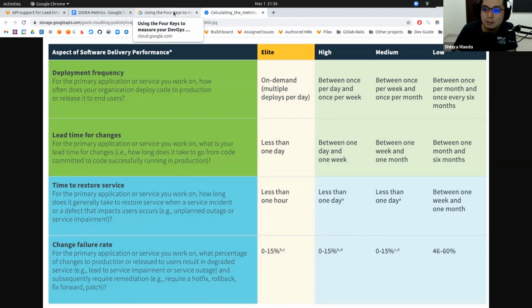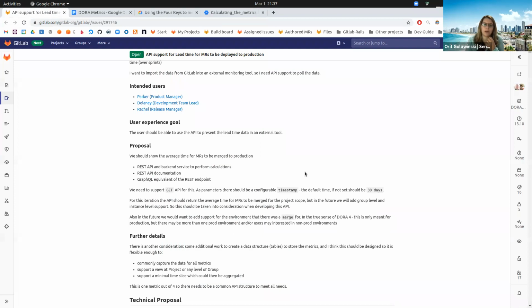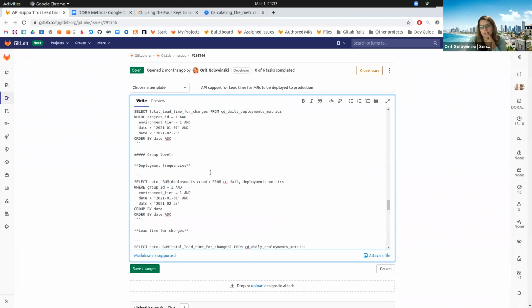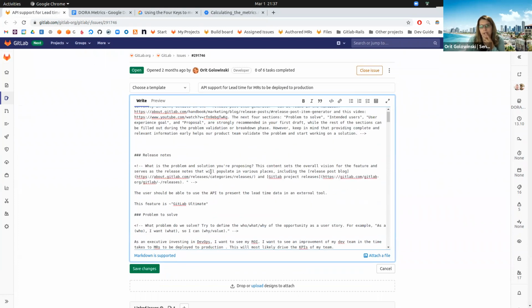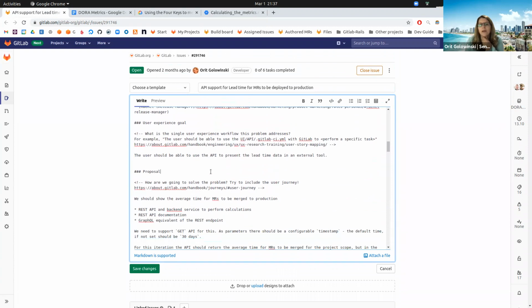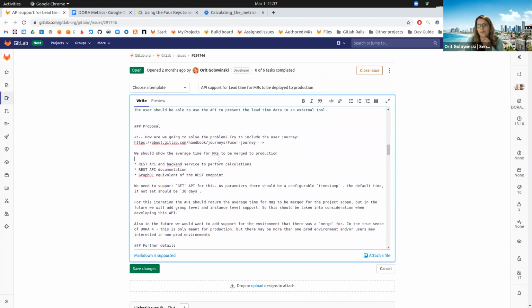I just wanted to make sure what the scope is in this milestone. I'm fine with starting with what we had suggested, just the time from the merge until the deployment to production. I'm okay with that, as long as we understand that we're going to need to present everything at some point, and at some point does not have to be in the MVC. And why am I saying this? Because when I think of the DORA4 dashboard, it's much larger than what we're doing now.